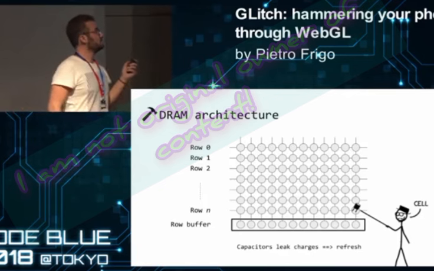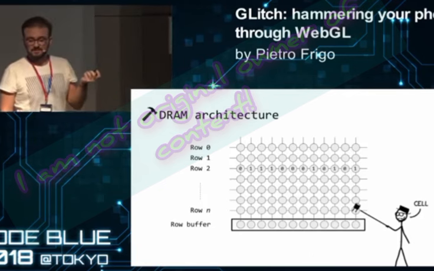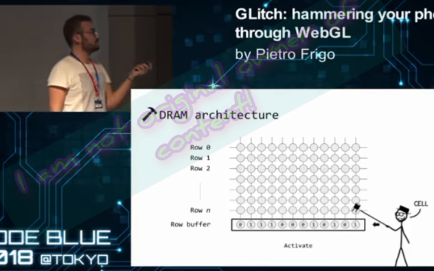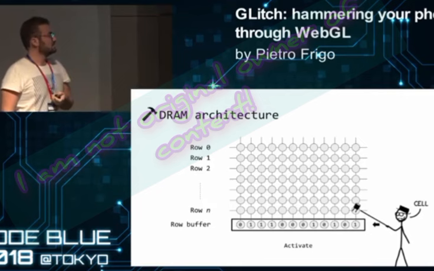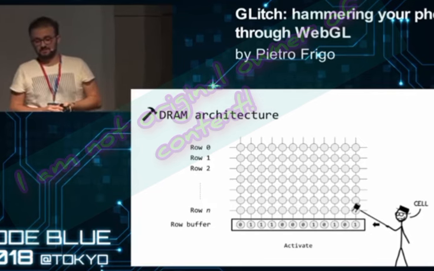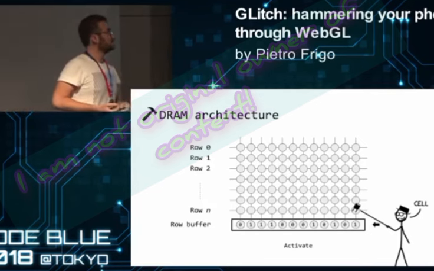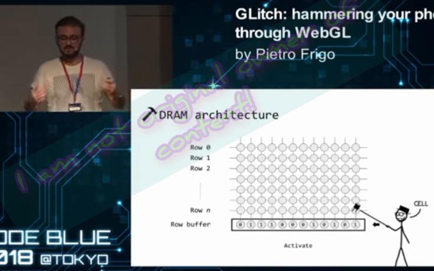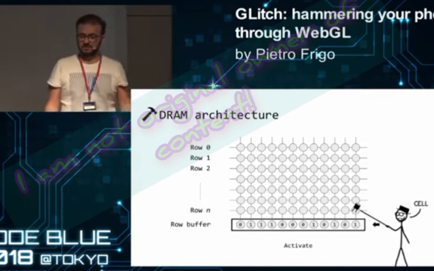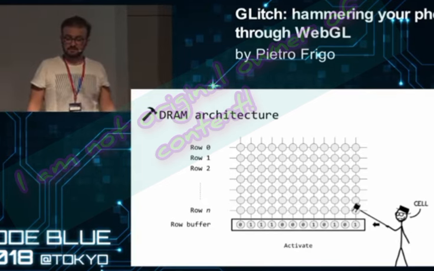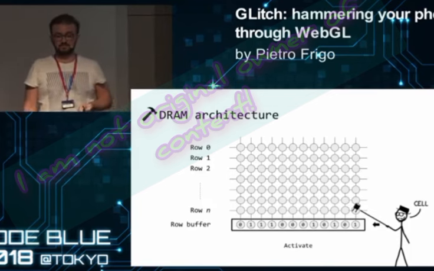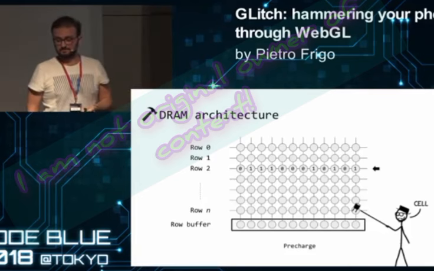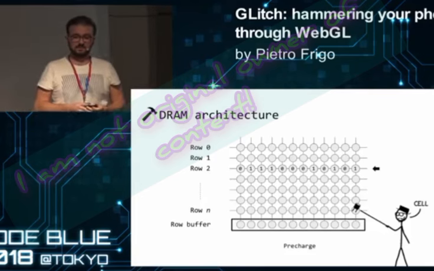The way a DRAM read works is, if you have data, for instance in row 2, that you want to read, you activate the row, which means you bring it to the row buffer. The row buffer is this one down there, which is basically a cache for DRAM. Once the data is there, the data gets removed from the row. The way a capacitor works is that to get its content, you need to leak the charge to something else to read what is there. If it's charged, it might be a 1 or a 0, depending on the encoding. Once it's in the row buffer, you can read the data from there. But then you need to send it back to the row, so you need to precharge the row or restore the data to have it still in memory, otherwise you lose it.